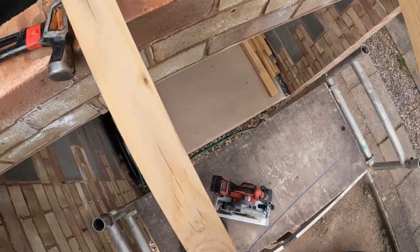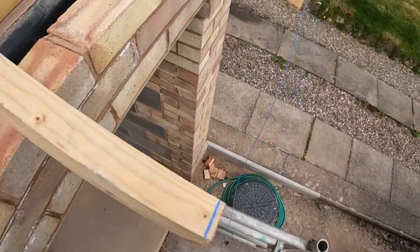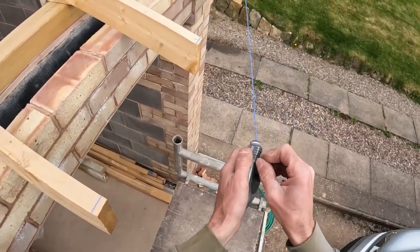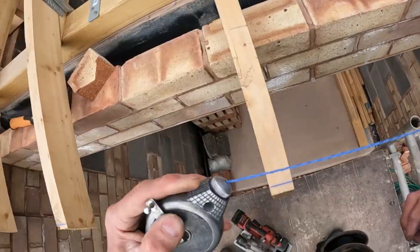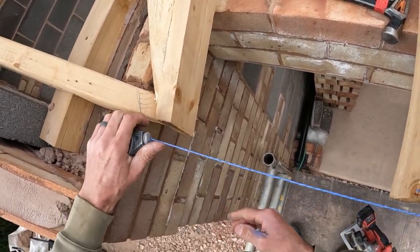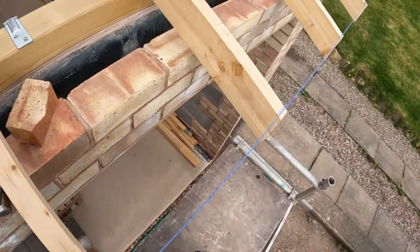But that now, as big as it is, it's a bit of a big string line there really, a bit thick. In fact, because that is a bit too thick for me, I think this line's on its way out. I think I need to get a new line for my chalk line, I think.